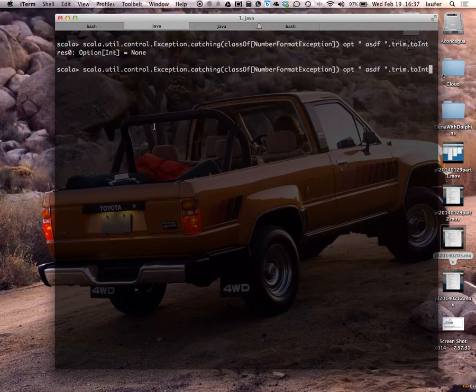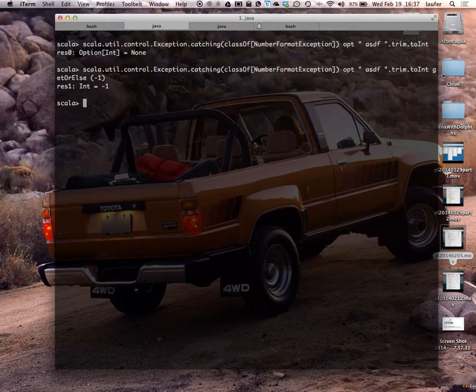Or what else can we do with an option that's actually pretty cool without doing any explicit branching? Is there a way to say, well, let's use what the option gives us if it's good, otherwise let's give it some default value? You've probably not played with it enough yet, but there's a method called getOrElse. So we can provide the default value. Let's see if this works syntactically. It might need parentheses around this.